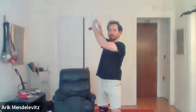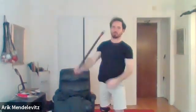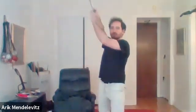Cool, I'm going to add one more thing. When we're advancing, we want to be moving the sword and then the body. When we're retreating, this changes a little bit. So if I have cut up into guardia di faccia and I was wrong and I need to back out, because the priority is getting my body to a place of safety, as opposed to just controlling my opponent's sword, I'm going to step back and cut at the same time. So if we cut forwards with the sword moving and then the foot, we cut backwards together.